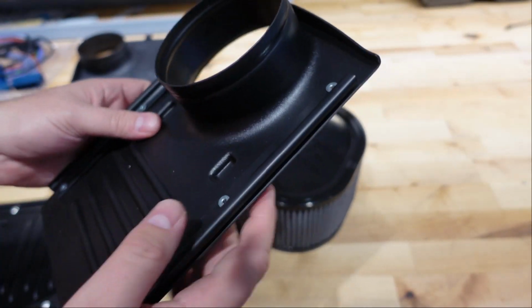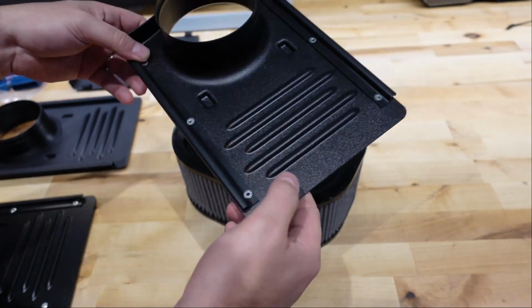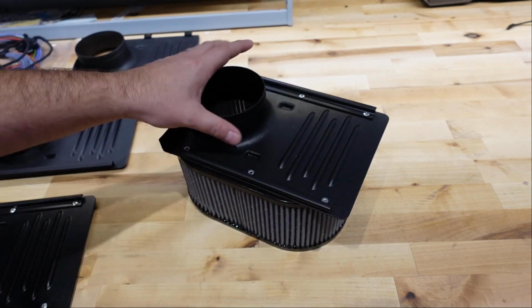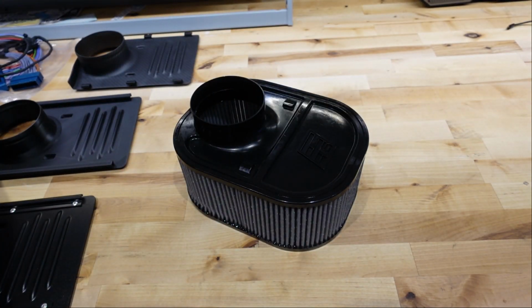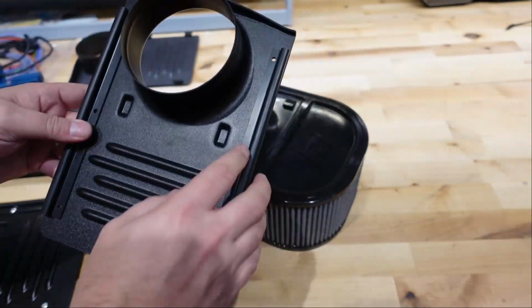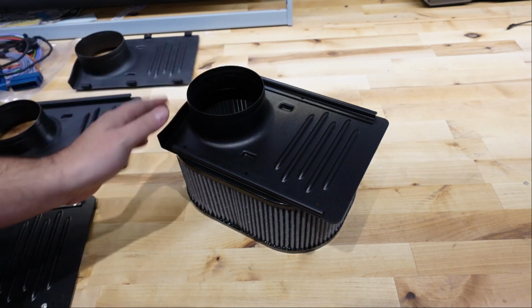One of the other processes is we use these countersunk rivets that basically just don't protrude out. So this fits like a glove as well, very nice. We're looking at potentially, maybe we can anodize these in black, paint them in black. And then finally we found an opportunity with an adhesive, and these have holes in them, but we're gonna test this adhesive on the car. It's an industrial grade adhesive with high heat temp and such. Just gives it a cleaner look in our opinion. Obviously it's gonna fit like a glove as well.